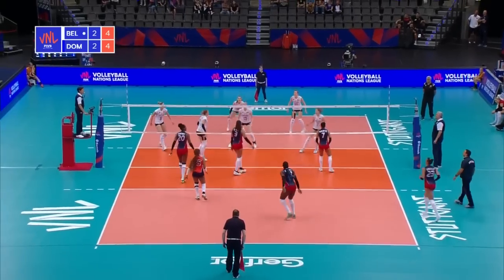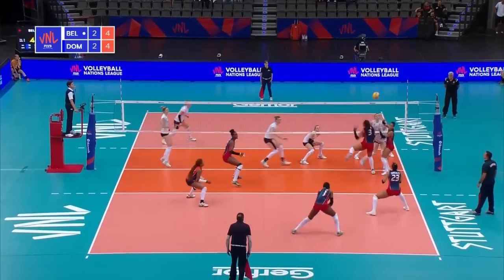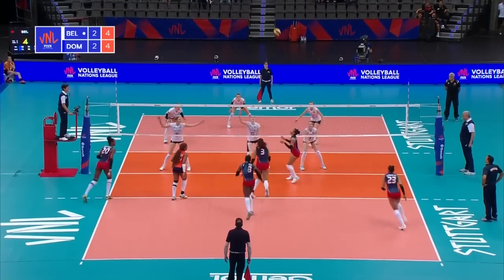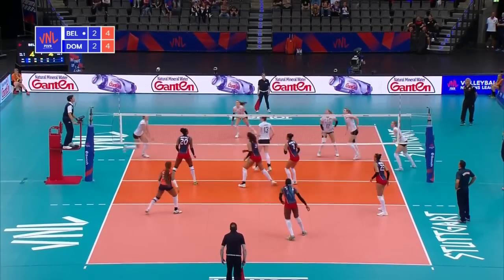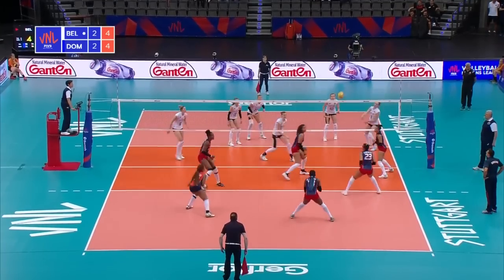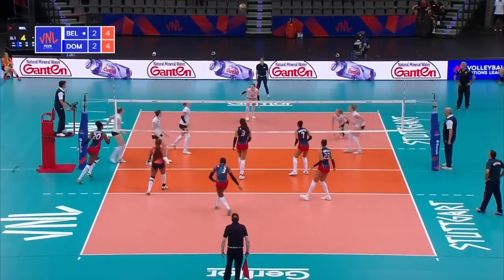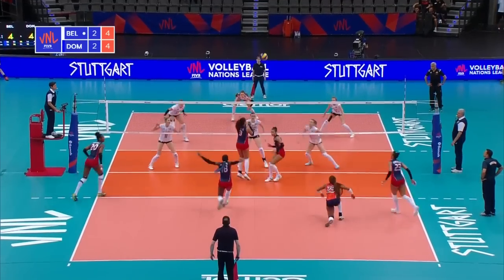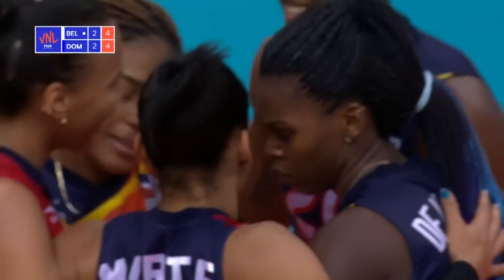Point still alive. Lifted up. Back towards Belgium — Herbots, Van der Weyver. Van Gestel can't find a way through. Martinez will try again, he's come back, looking for Gonzalez — she can't kill it either. Great point, still alive. Van der Weyver again. Van Gestel. Marta looking for Martinez, her third attempt. What a rally — longest of the match. And still it goes on. And it's over now. An extraordinary exchange.